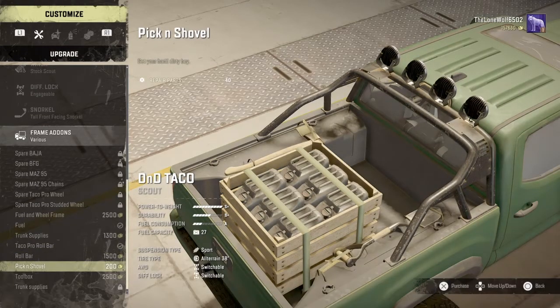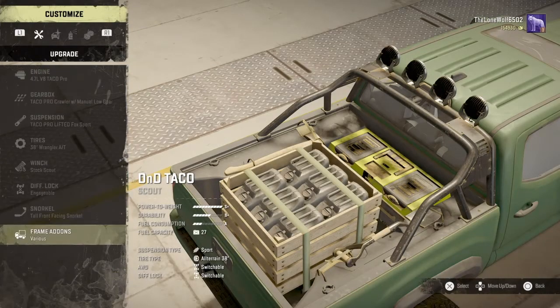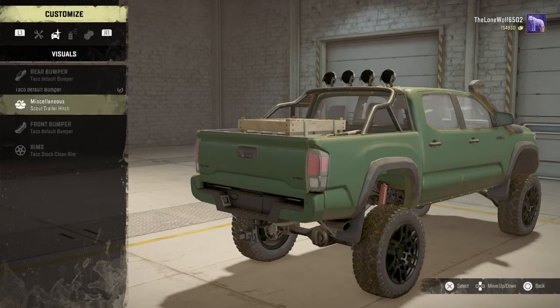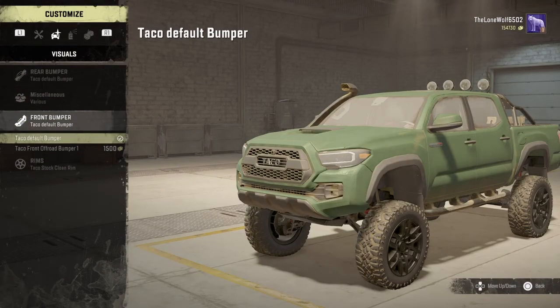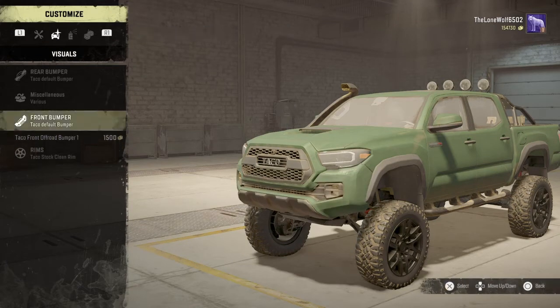We're going to put a pick and shovel and a toolbox, which just looks like it's weighed down completely. Now, we're going to go with the rear bumper. We can't do anything else. The miscellaneous, we're just going to put the gold side steps on there. Front bumper, you've got either standard or the default, the front off-road bumper 1. I don't like that bumper, so we're just going to keep it the stock one.